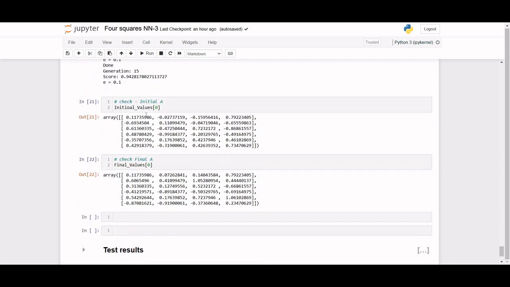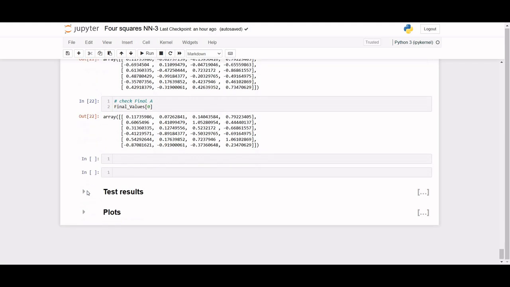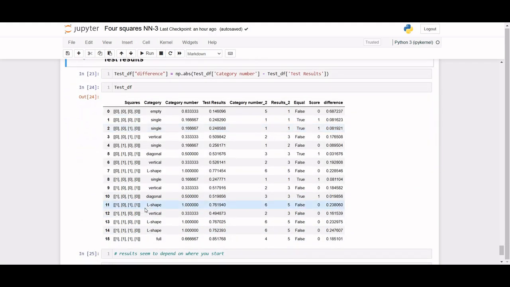As an initial check, we just look at the initial and final value of A to make sure that indeed our variables are changing. And yes, indeed they are. Now looking at the test results, here's our square, and here's what we expect the category number to be.